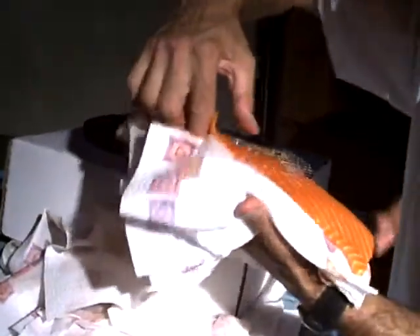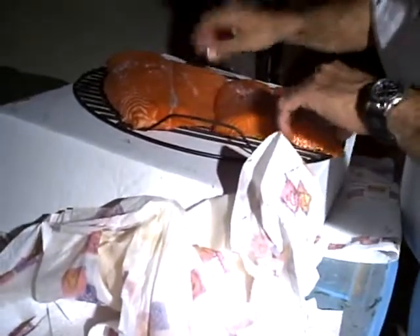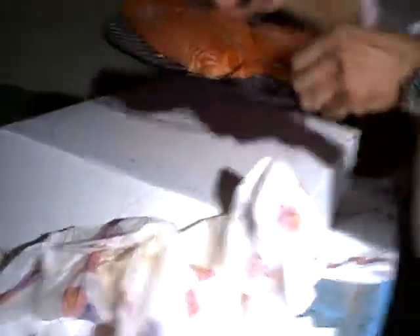So you've got the coarse salt on both sides. It only looks like a little bit — it was covered before. That's what brings all the moisture out of it, because if you don't bring the moisture out, you'll see a little bit of white stuff on top, kind of like fat. It'll be covered with that if you don't do this. Your presentation will go right out the door.